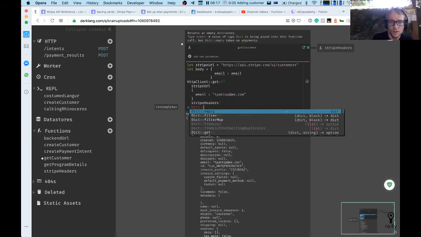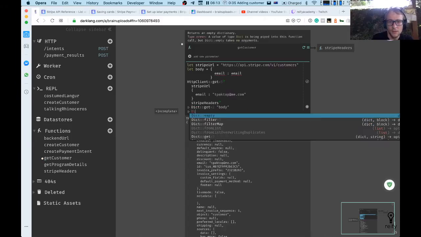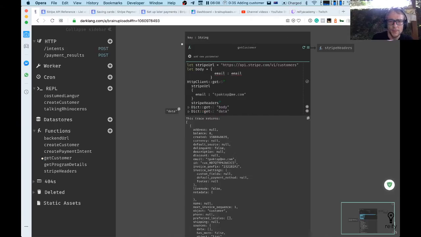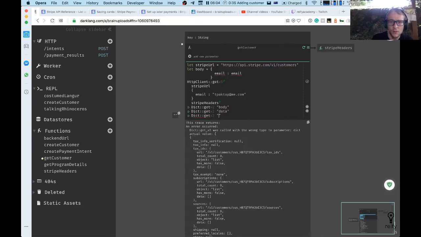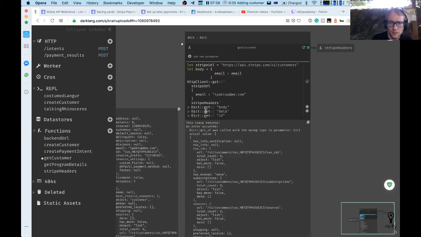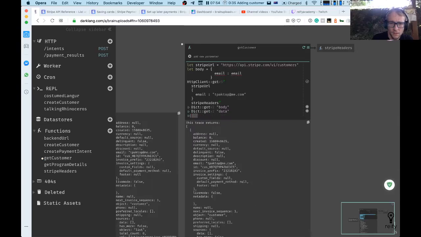We're going to grab the body from there. We're going to grab the data from there. And then we're going to grab the customer ID. I think this data is an array.